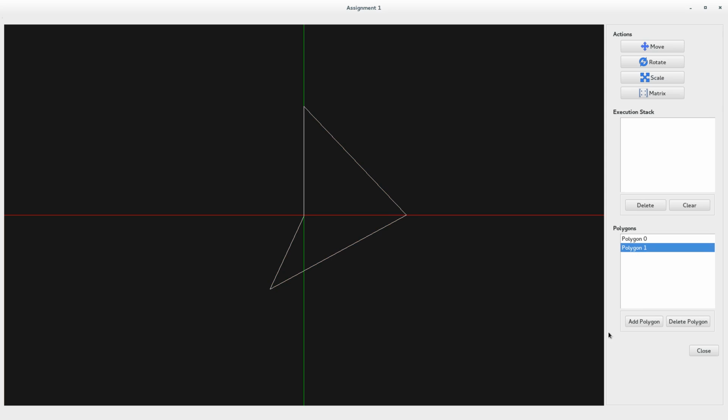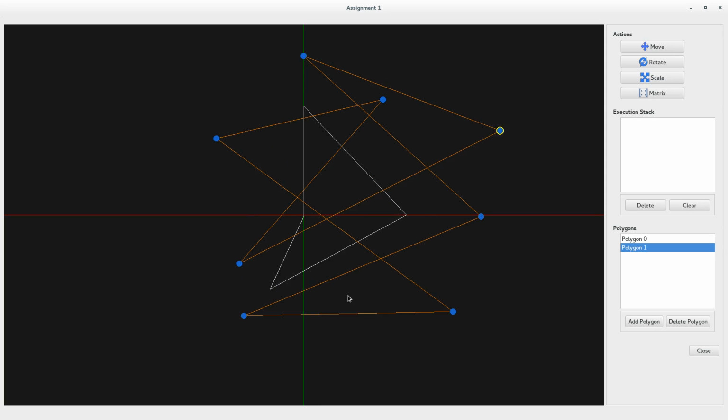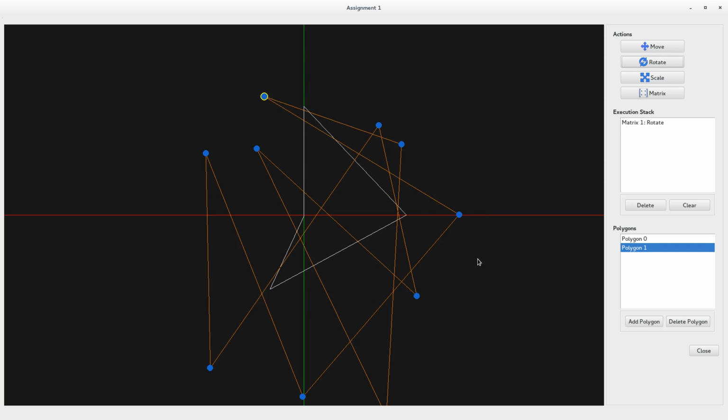And then we can add more polygons. The selected polygon is highlighted, and you can see the points. The deselected polygon shows up as white, and you can't see the vertices. If I select that, we can see the vertices again. If I don't, it's hidden. So you can just go crazy and create a whole bunch of vertices. Of course we can rotate that, and we can add a few more.